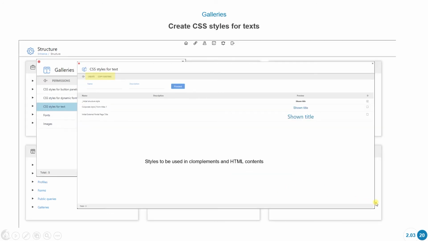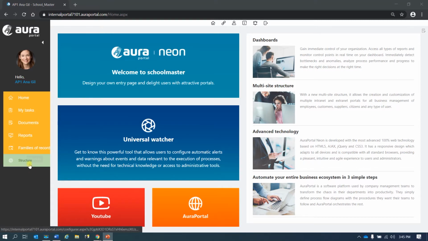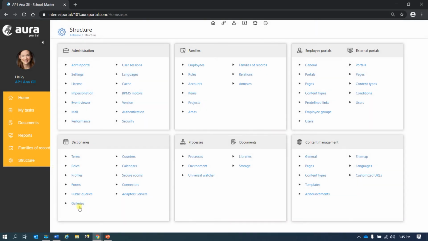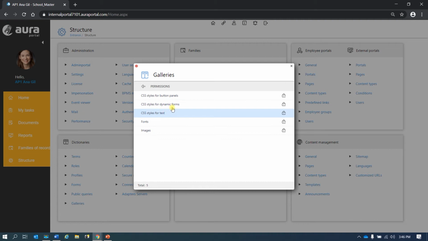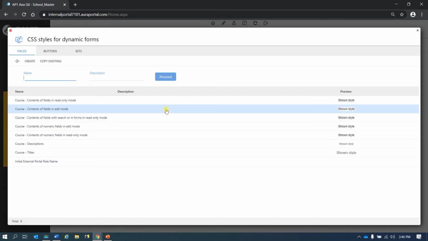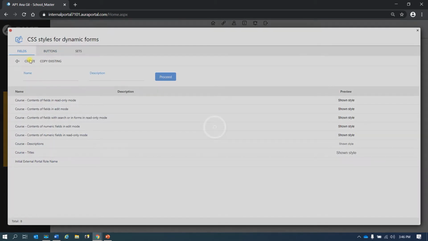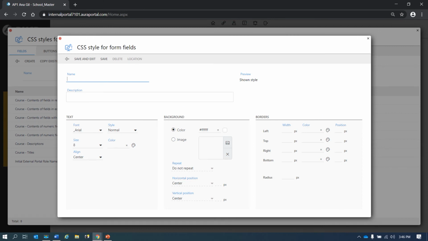We have already seen the styles for button panels and for dynamic forms. Let's see the CSS styles for text now. So let's go back to the application. And as always, we will go to structure, galleries, styles for dynamic forms, and in fields, we will create one.